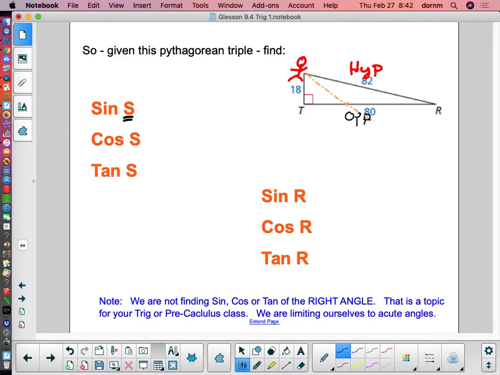And if I have the hypotenuse and the opposite, then this must be the adjacent. Now, some people say, well, isn't the hypotenuse also adjacent to the angle? Yeah, but it's the hypotenuse, so it can't be the adjacent. But for the sake of simplicity, it's usually easiest to identify the hypotenuse and the opposite first, and then the third side must be the adjacent side.